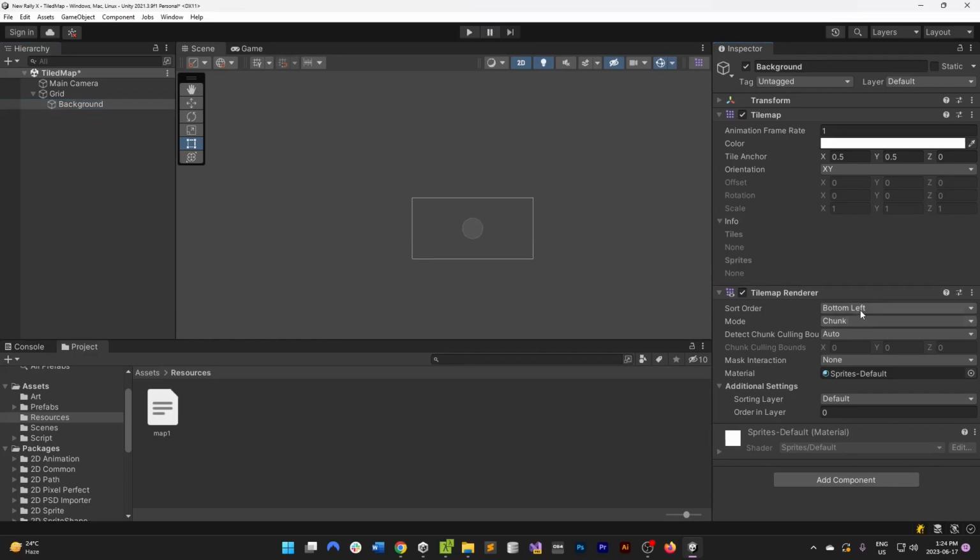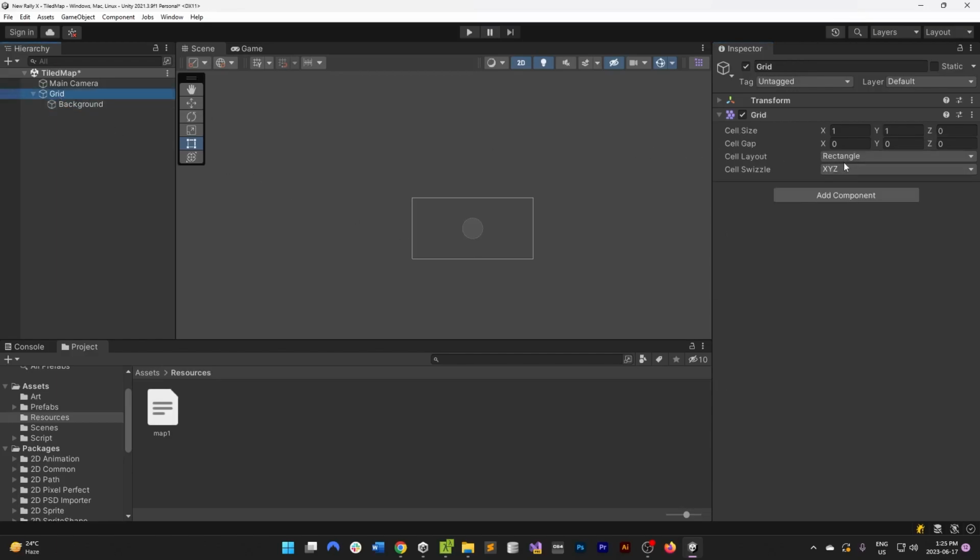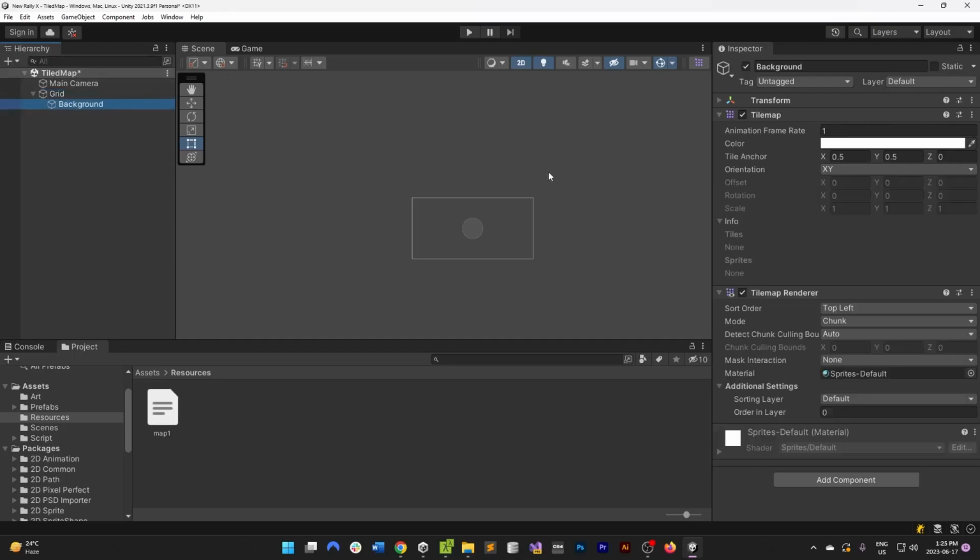I guess we want top left, and then this is the grid here. So the swizzle is X, Y, Z, which is right. It's a rectangular grid, and in the background I think we need to create a tile map for this, which I think we can do inside here.